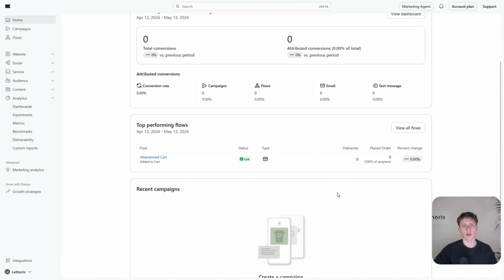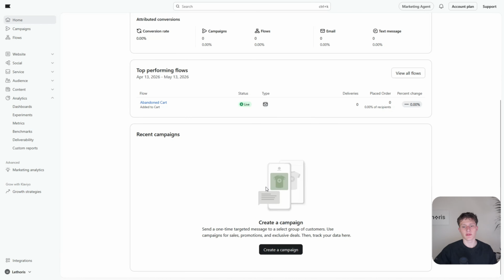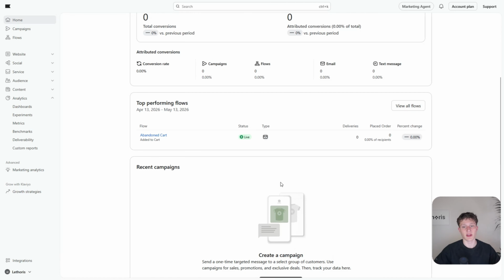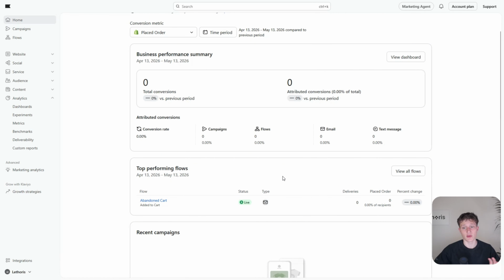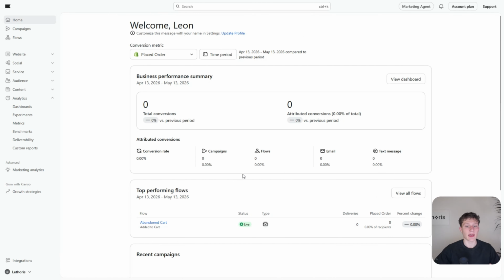And from here, you'll also be able to see a preview of your campaigns, and you can see the open rates, the click rates, basically how the campaigns performed in general. You'll be able to spot the campaigns that are not doing so well right now, and you can also iterate from that. So this dashboard gives you a really great overview. And if you have an area that you think is underperforming, so let's say your campaigns are underperforming, we of course want to take a look at the campaigns tab.